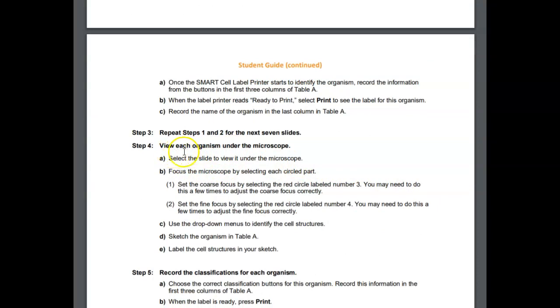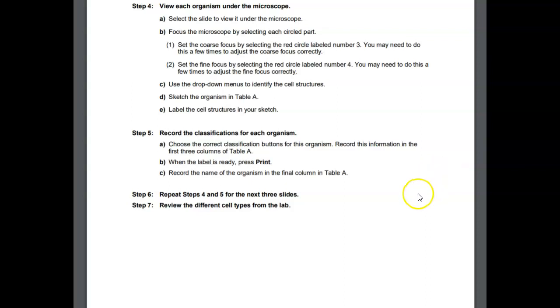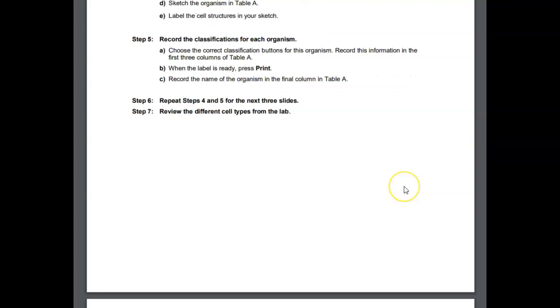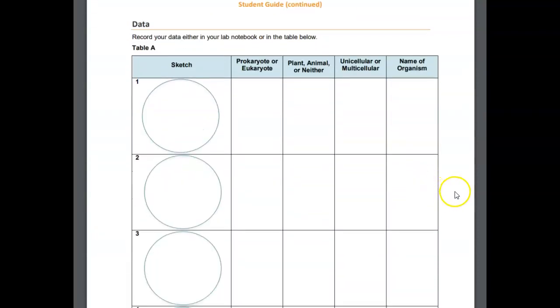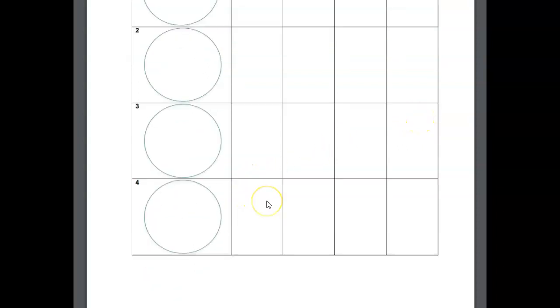This one is looking at organisms under the microscope and then recording classifications for each of the organisms and then repeating those steps. It's important to go all the way down, and here's where you're going to collect the data and record your data depending on what you were looking at underneath the microscope. So you would sketch it out, color it if need be, and fill in the appropriate data into the boxes.